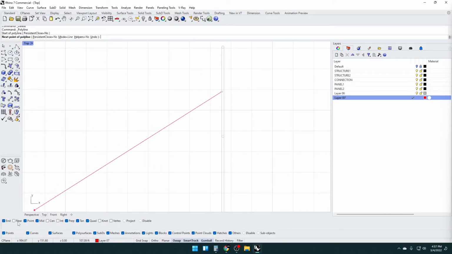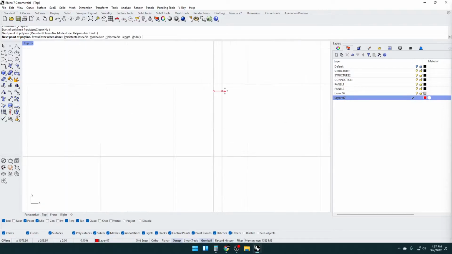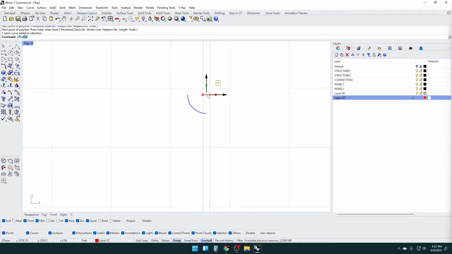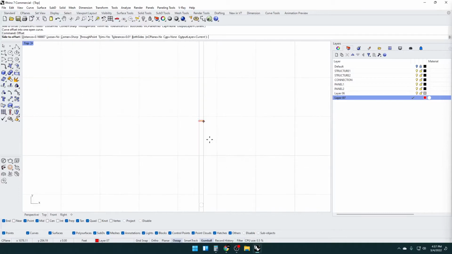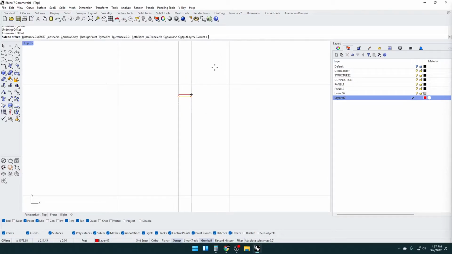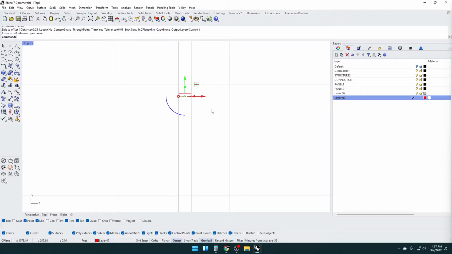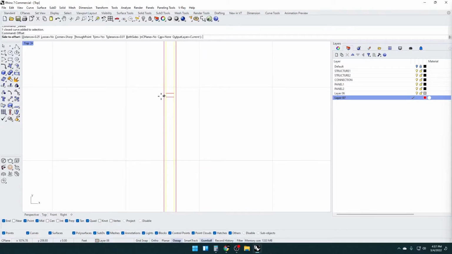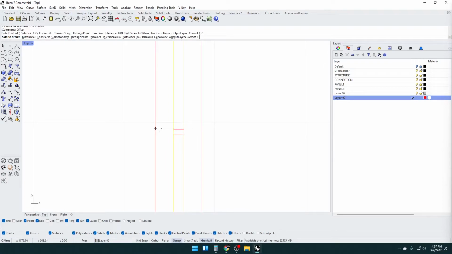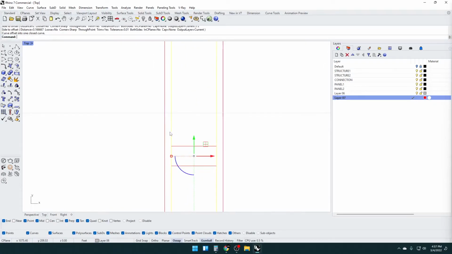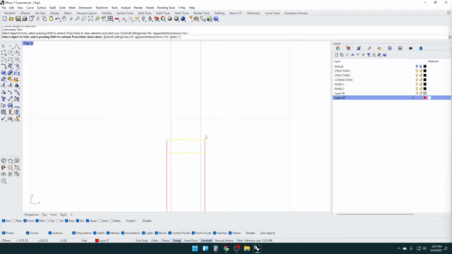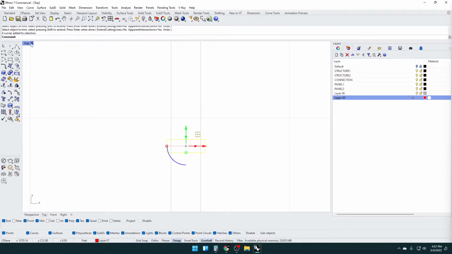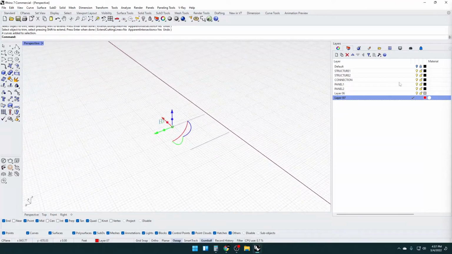Now I typically don't have nearest on, and Smart Track sometimes gets in the way. I'll take this and I'll offset 2 inches to the right. I'll do 3 inches to the right, 3 inches this way. Two inches this way. And extend these lines and trim this out. Why? Because this is the location of where that connection would go.